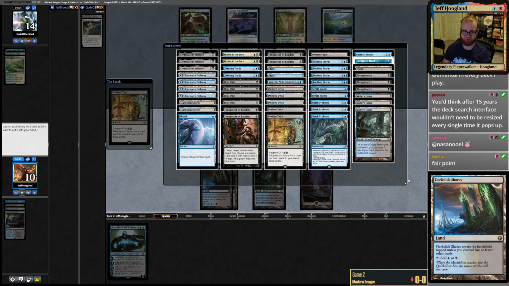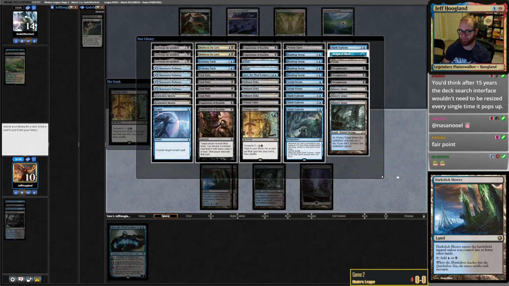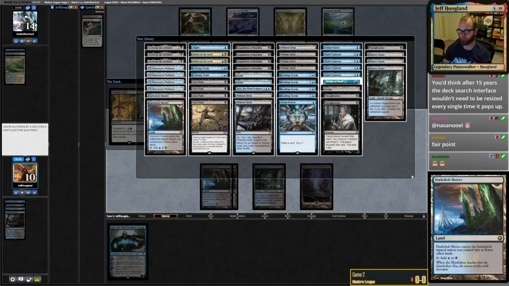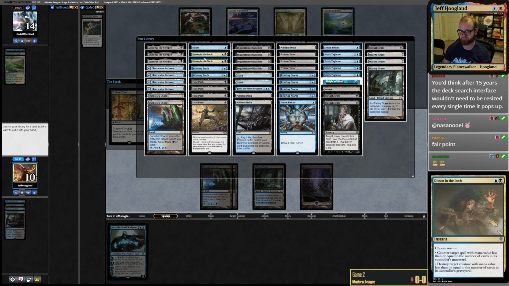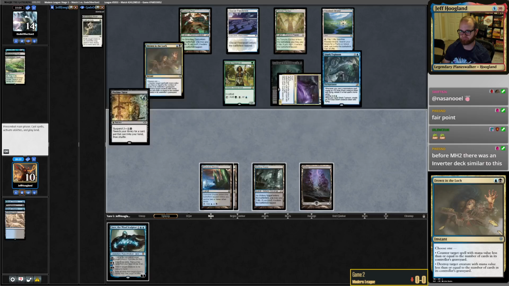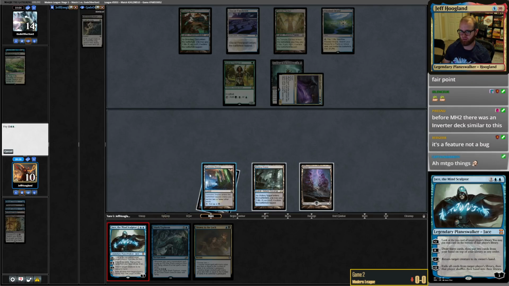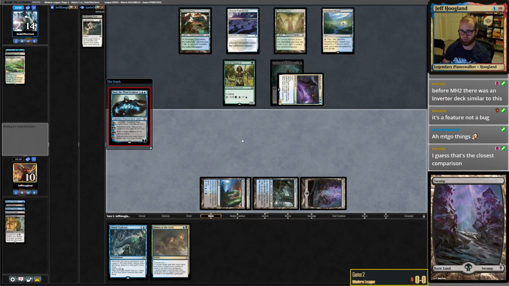You'd think after 15 years, the deck search interface wouldn't need to be adjusted every time you do it. Yep. Big mood. I'm just grabbing a Drown in the Loch here. Kill this. Do a Shark Typhoon for the turn. Go ahead and Jace plus, I think.